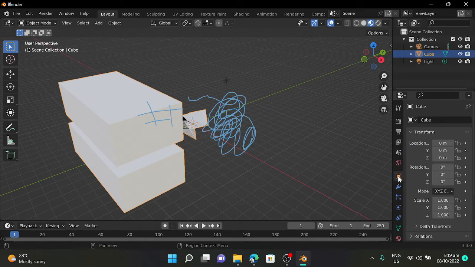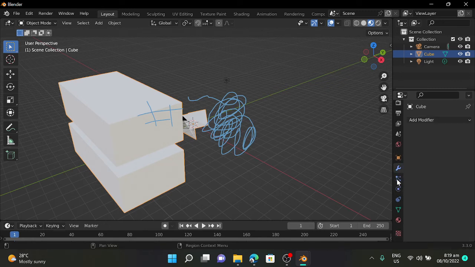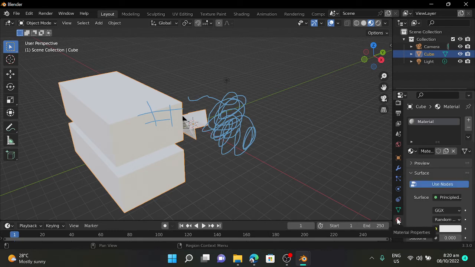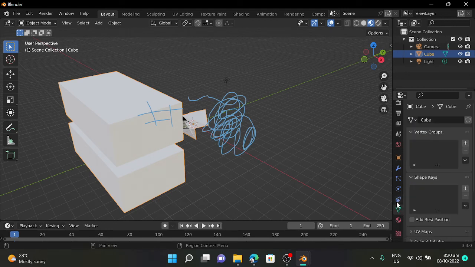We have the object controls, object constraints. We have here the object data. We have the texture. We have here the particles. And we have here the physics, where you can edit the cubes or the other basic shapes.